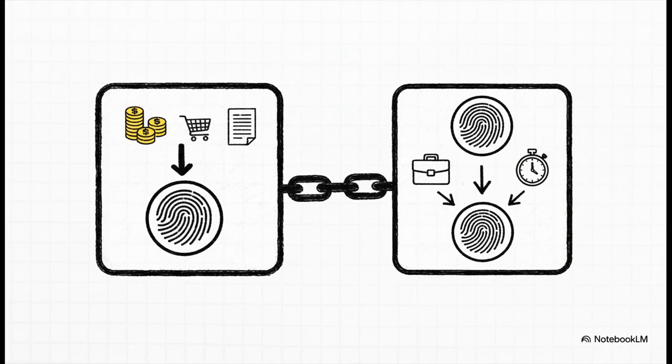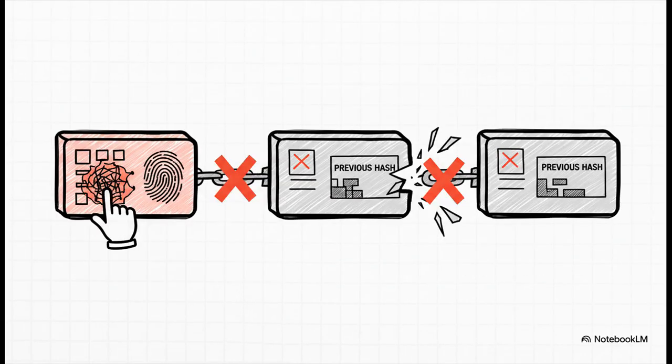Now this is where the chain part comes in. The next block, block 2, has its own set of new transactions, but critically, it also includes the hash from the block before it, A1B2. All of that info is then blended together to create a brand new fingerprint just for block 2. We'll call that one C3D4. You see, each block is now mathematically linked to the one before it. And that is the security breakthrough.